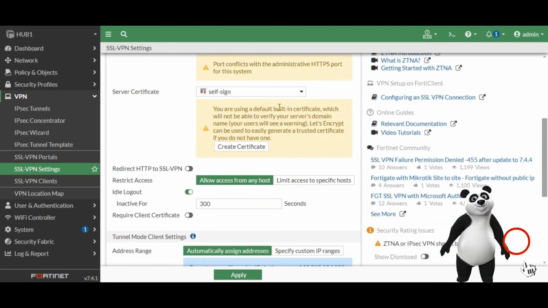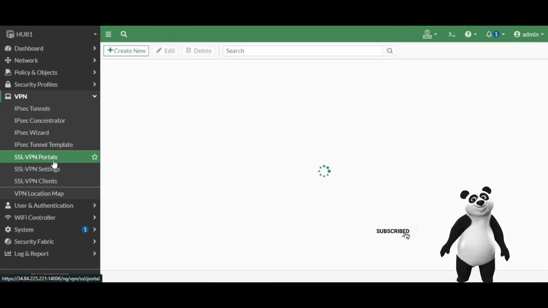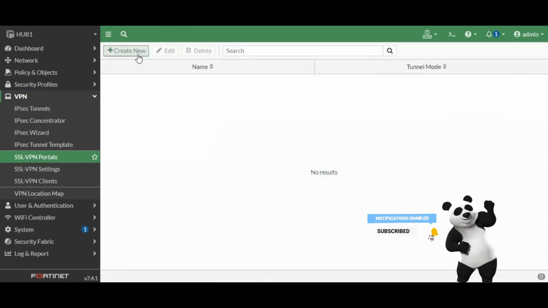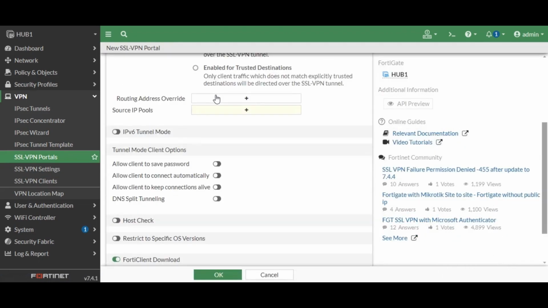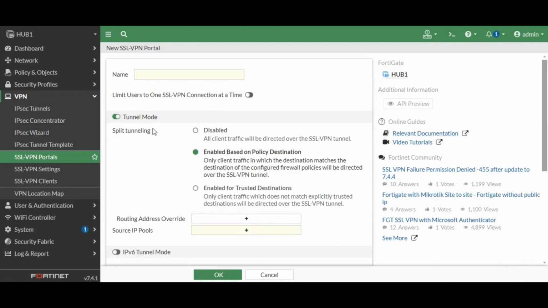After you finish the configuration, you should come to the SSL VPN portals. In the portal you have to select full access or tunnel access based on your configuration. When you go to the portal access, you can see that you can enable tunnel mode. Under tunnel mode, you can see the split tunneling option, disabling or enabling.